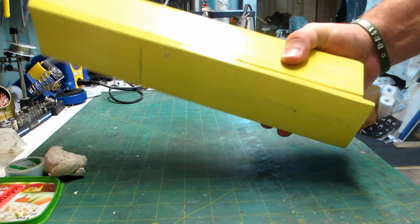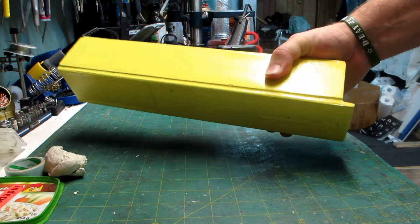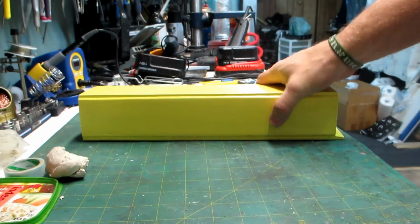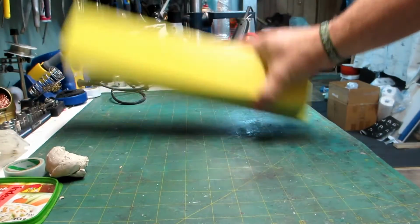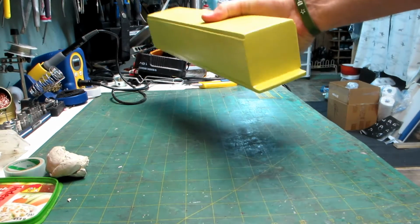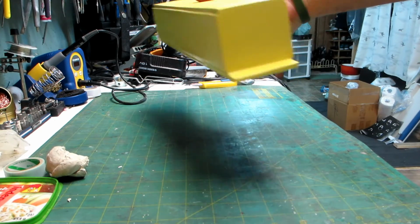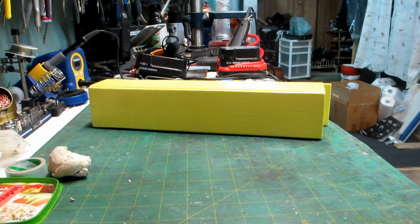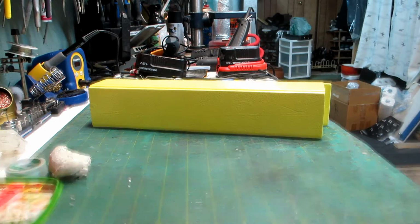Now, this one is plastic. This is a cast plastic, and it's frickin' tough. I think I'm going deaf just listening to the bang. I'll grab my scale and we'll see what it weighs.